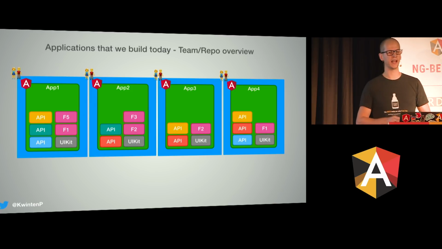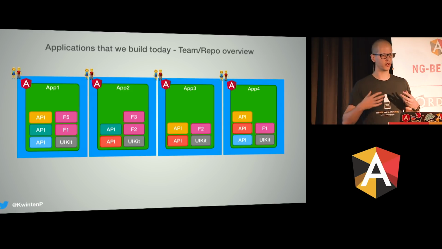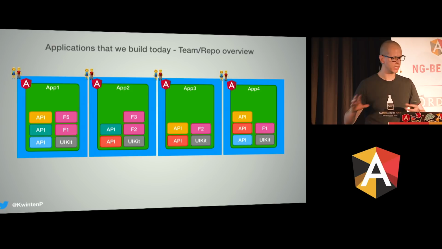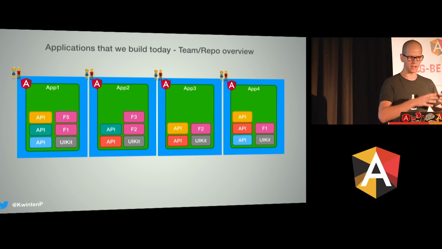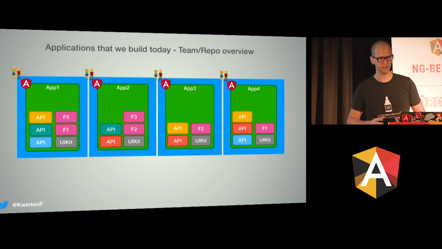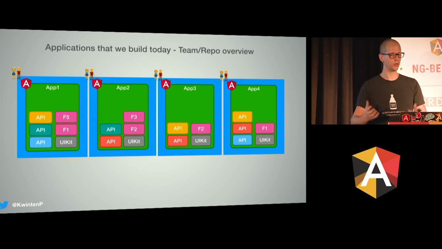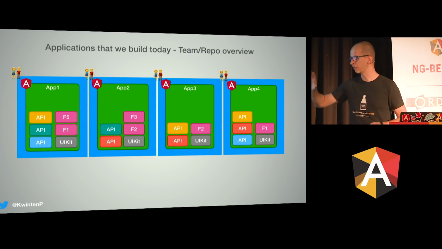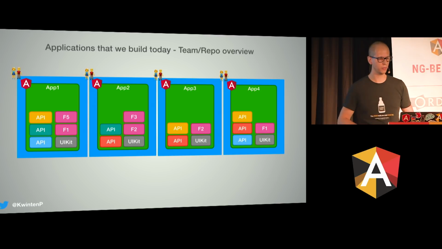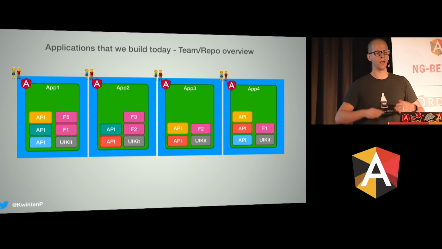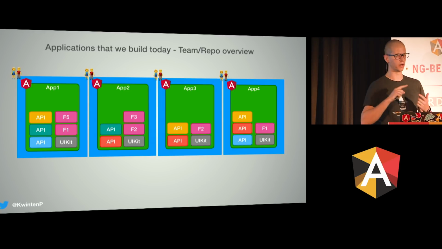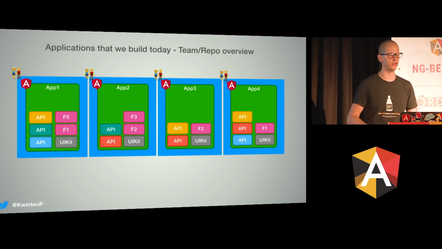And the problem here is that inside of companies that I see, these teams are not communicating with each other. They are not sharing any code. In a microservices world, services are built around a business domain, and you have one team working on that specific business domain and creating all the code necessary. But in our use case, we have different API integration layers, for example, and these are being recreated over and over again by different teams. And that is a problem. We are not sharing code. We are not thinking about the structure of our application, and we are duplicating over and over again.